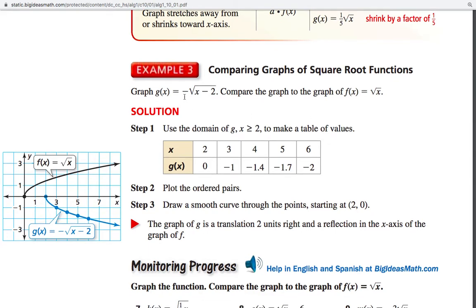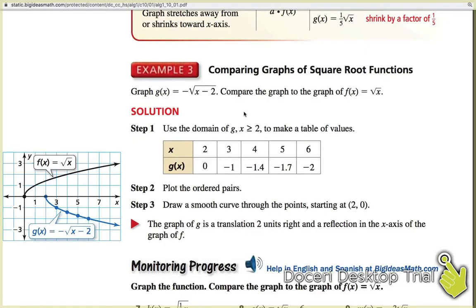We see our two transformations. We have the negative on the outside. The negative on the outside tells me it's going to be a vertical reflection or a reflection over the x-axis. And then that -2 on the inside tells me that I'm going to move to the right 2. So that starting point, again, we always start with that end point. I know that I'm going to go to the right 2, we said, and then everything is reflected over the x-axis. So instead of being up here, it's going to be down here. So that would be the graph that we're looking at.